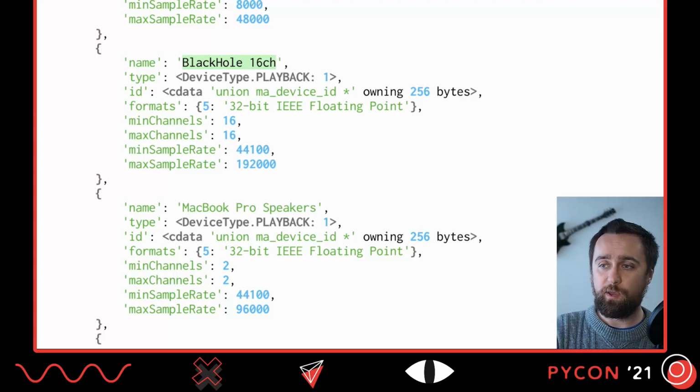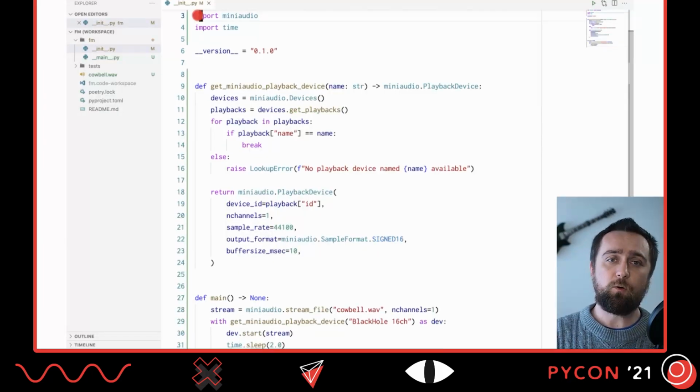As you can see, comparing with the MacBook Pro speakers below, it doesn't actually look any different. So this is sort of the point, that now it doesn't matter whether we're sending signals straight to some physical output or to BlackHole to route it to Ableton Live or any other digital audio workstation. So our code uses the same functionality to enumerate over all devices, choose the one with a matching name, and build a playback device object from it. With that, we can stream some audio.